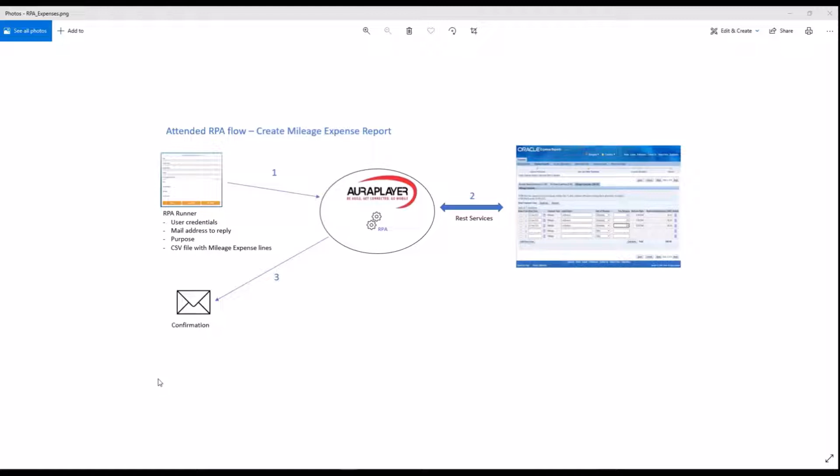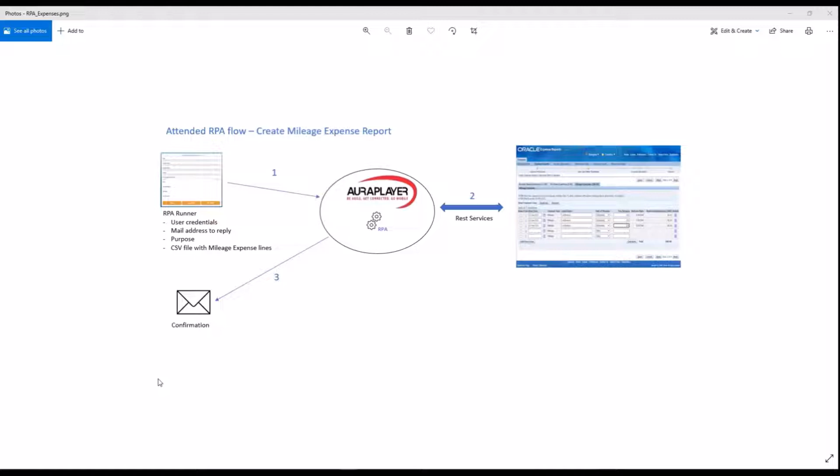It's kind of a virtual assistant to the user to take a task or a group of tasks and do it in a more productive way, in a faster way than just doing it directly with the underlying system. This is as opposed to unattended RPA flows, which are usually automations of background processes, which will be invoked by a scheduler, like on a specific date or repeatedly every day or every hour, or by, for example, an email sent to the system. In our case, this is an RPA flow that is being invoked by the user itself online.